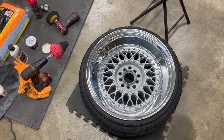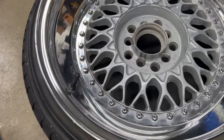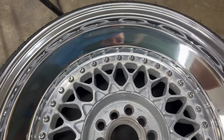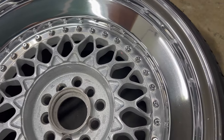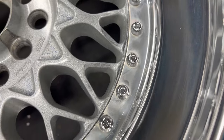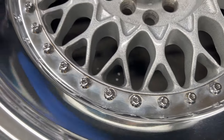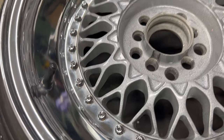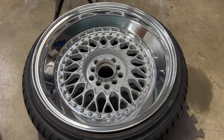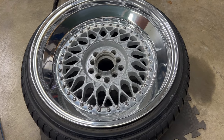I swear it's always something. This really sucks. I really do not want to go to the show like this. Man, look at that. That's horrible. I don't know, I guess I'm just gonna have to send it, because I'm not putting stocks on this car. Man, oh man.